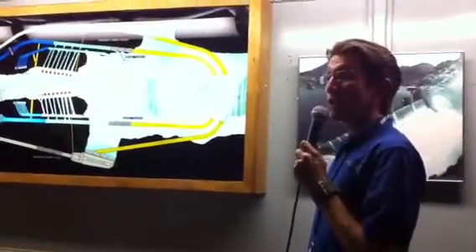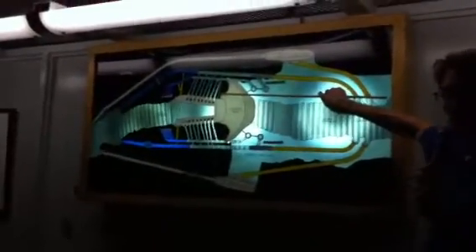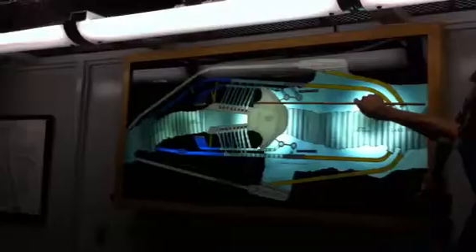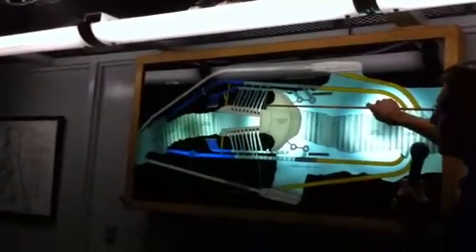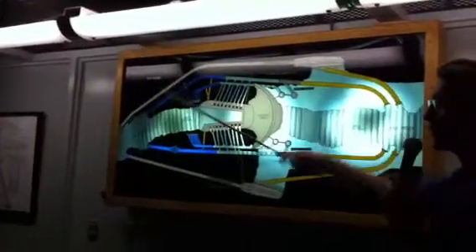Good afternoon, everybody. My name is Jack, and I'll be one of your power plant guides. The other guide is Kathy, who's up at the top of the stairs. To let you know where we are on this map, the visitor center would roughly be right about here. We all traveled through the elevators 537 feet through the Rock of Black Canyon, and then we just now walked through the tunnel until we reached the room here, above the 30-foot headstock pipe.